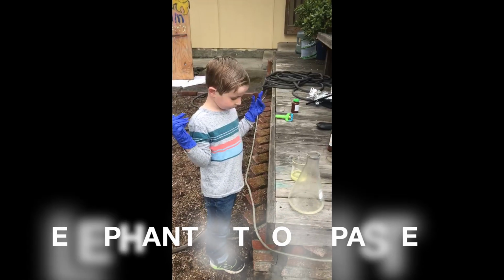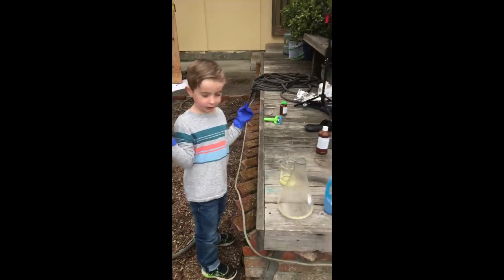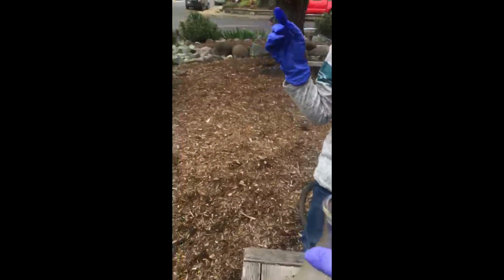Graham has his gloves on, and we are outside because it is cool. Elephant's toothpaste definitely is pretty messy. So here's what we did. In this bigger container, this bigger beaker, we did our hydrogen peroxide.